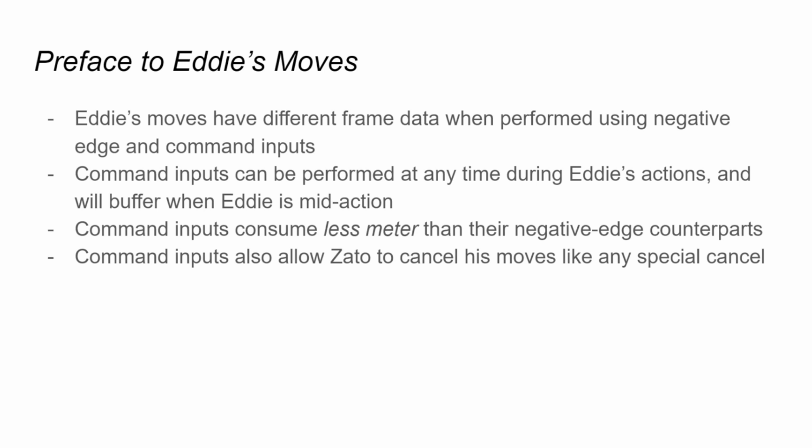Why is that important to you? That's important to you because it will change how you understand, it will change your intuition for how many moves are going to be in a given pressure sequence or a given punish. And so as the opponent who is fighting Zato, it's important for you to keep track of how many moves Eddie has performed because he has a limited amount of resources.